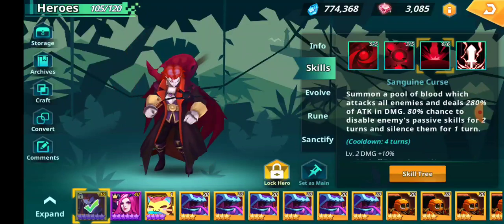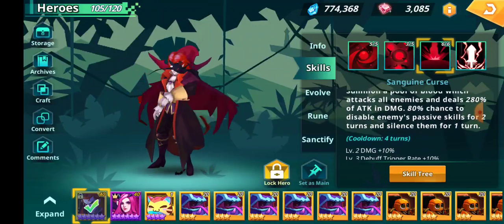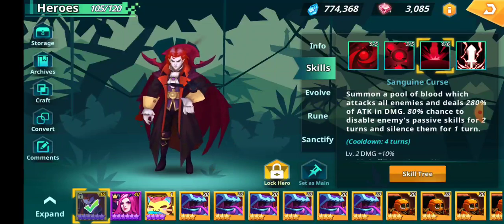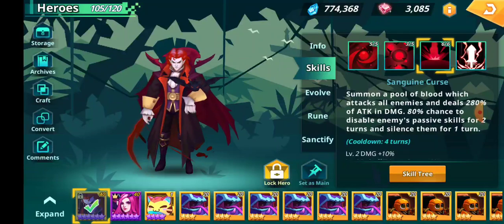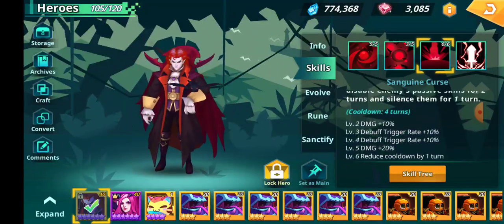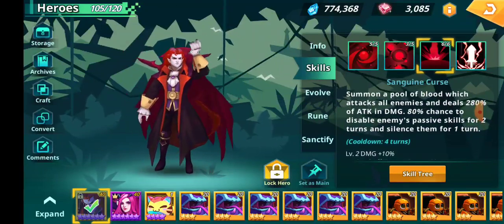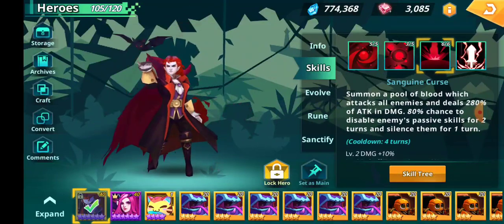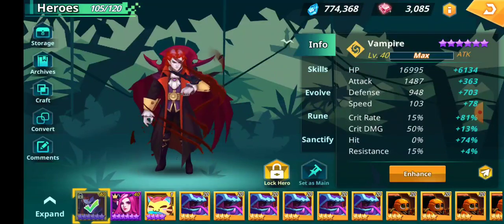The Vampire is known for a couple things, but mostly this skill right here. Summons a pool of blood, just attacks all enemies, and he can disable passive skills for 2 turns and silence their active skills for 1 turn. It says 80%, but as you can see, mine's fully skilled up, so it's a 100% chance. So, you have a 100% chance to disable the passive and the actual active skills, which is a very, very effective skill.